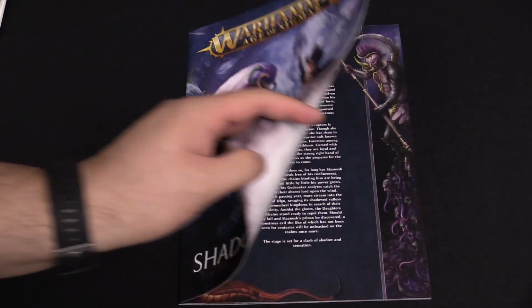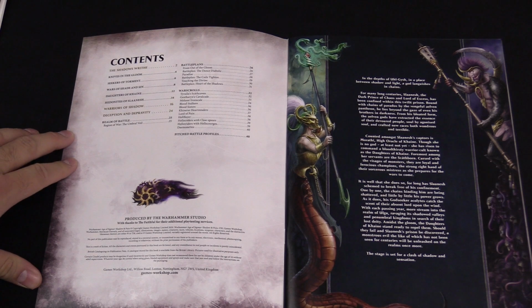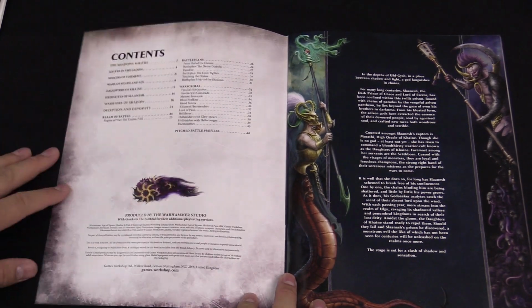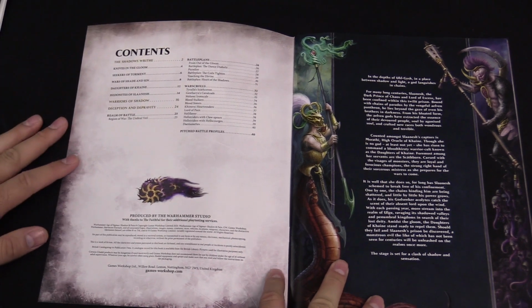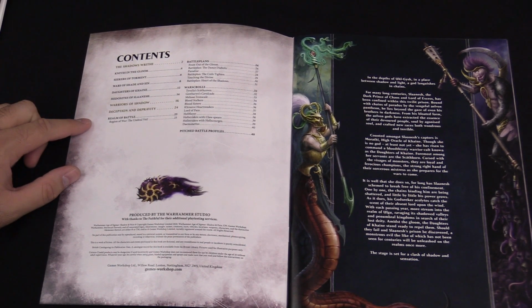This is the campaign book. Real fast, it's 30 or it's 41 pages technically. You'll see the page count here, but it's got everything you need to play with the models that are included in this box set. So yeah, it's got a really nice chunk of lore to read up on what's going on here.